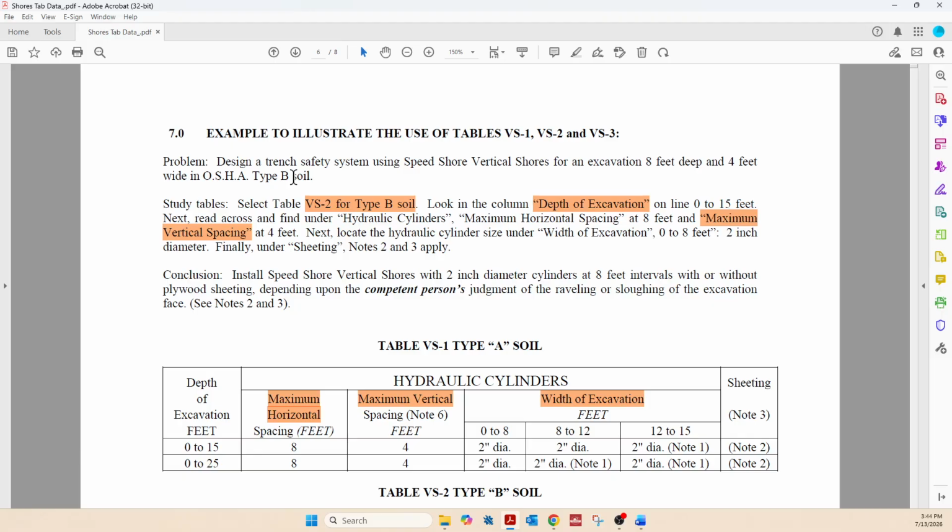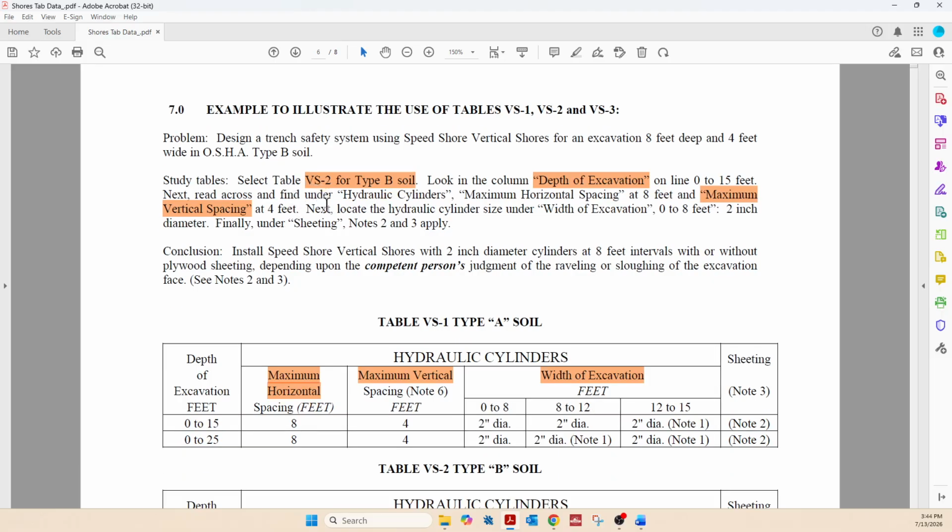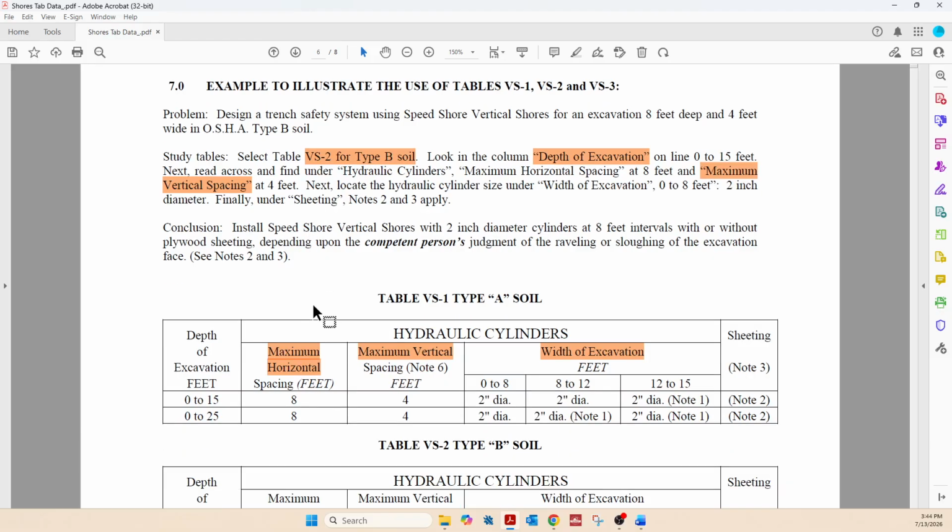So you see, that's an example. Now let's go down here. Let's look at table VS2 for type B. Can we find it down here somewhere? I hope. Table VS1, let's look at VS1 then. It's close to us. So table VS1 is type A soil.